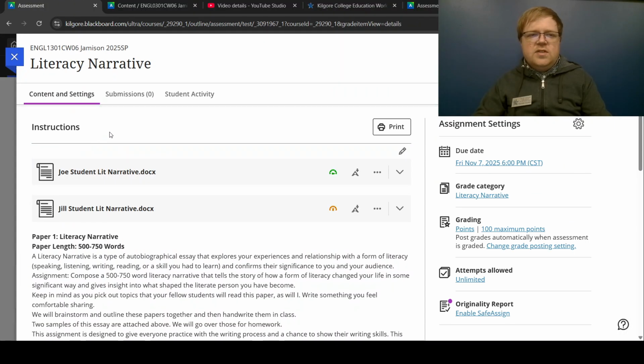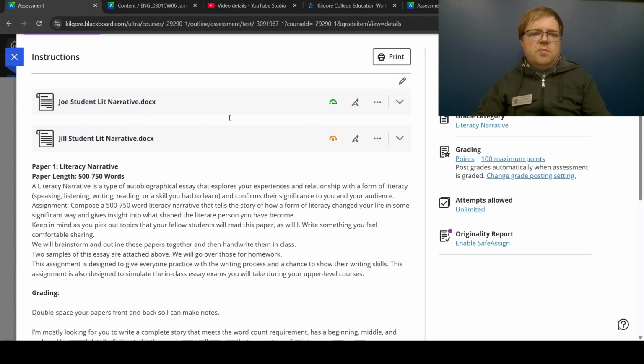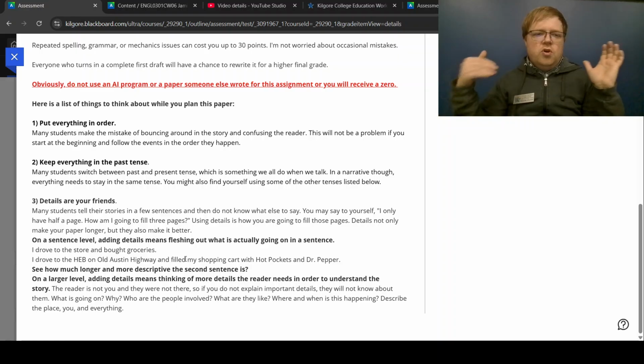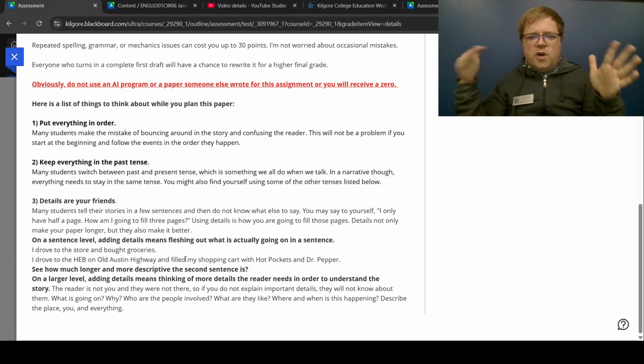And here you'll see the same samples that you saw before and the same assignment sheet that you saw before, and just down here in the text box at the very bottom, you're going to go ahead and actually write out your full literacy narrative.